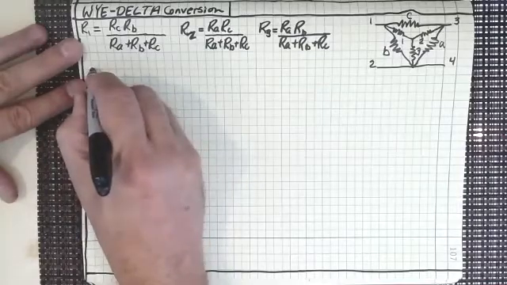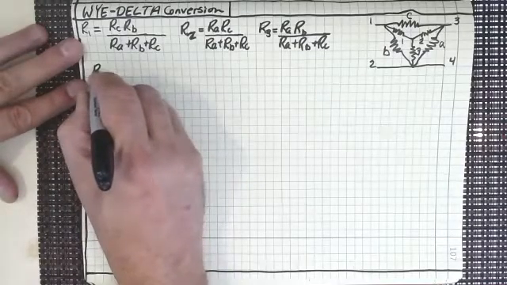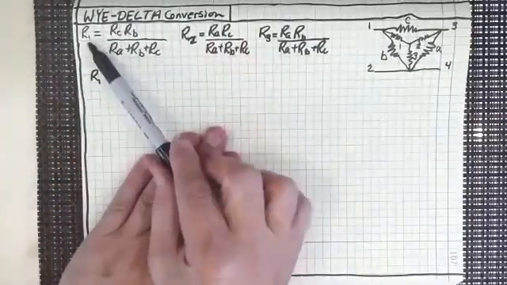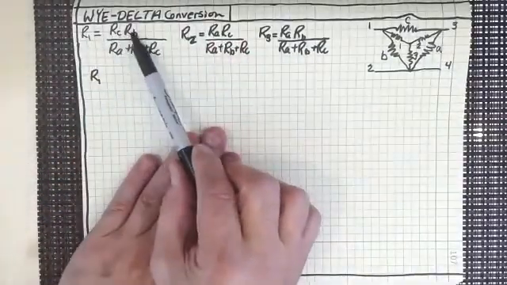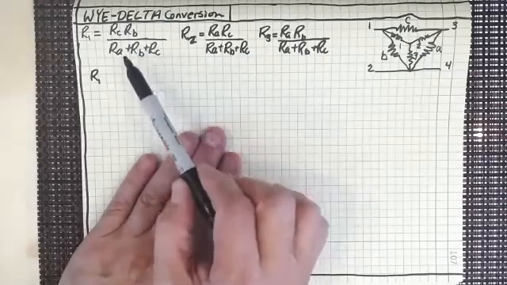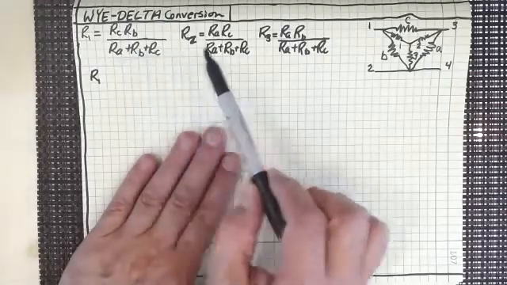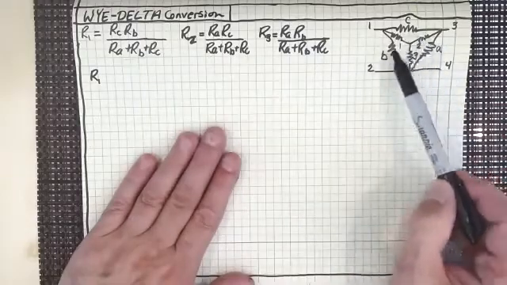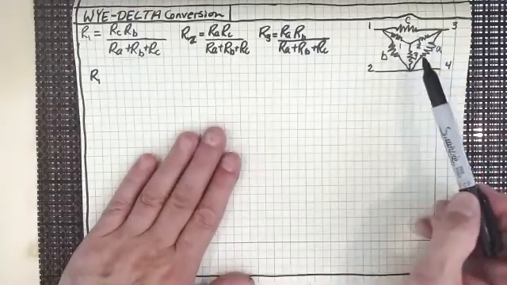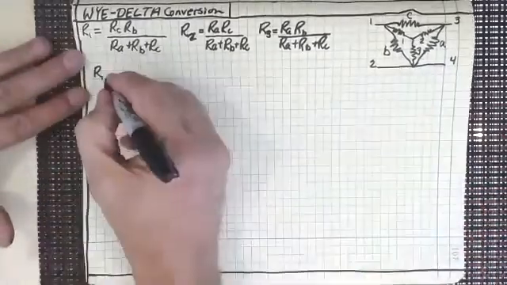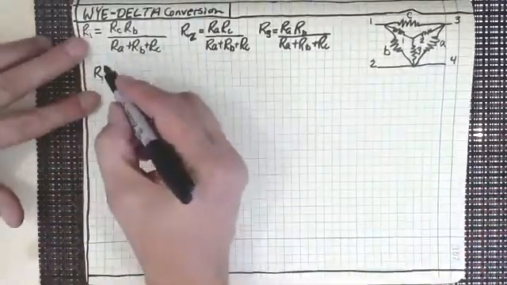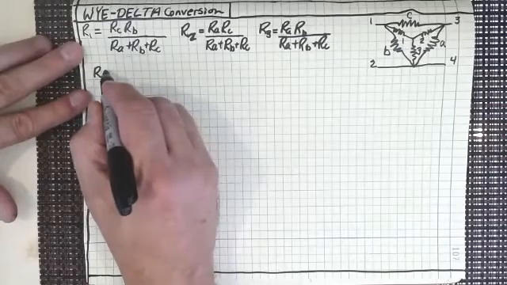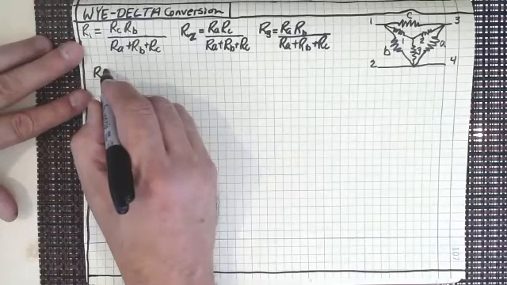So what I want to look at is R1. I went back and derived this: R1 equals R sub C times R sub B over R sub A plus R sub B plus R sub C. And of course, I did that showing you how you would do that on here too. Now what I want to do is go the other way to get the conversion, so I'm going to look at a mathematical identity. That's what we're going to do today.